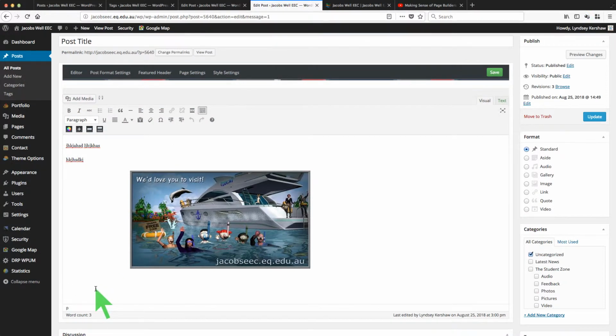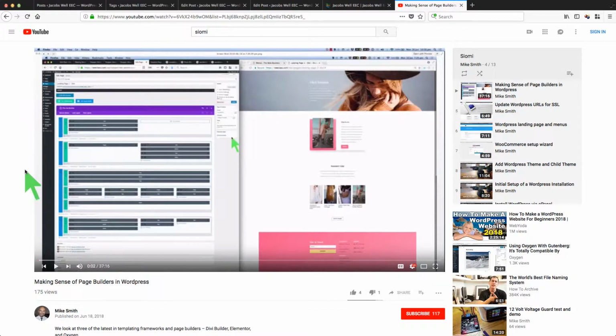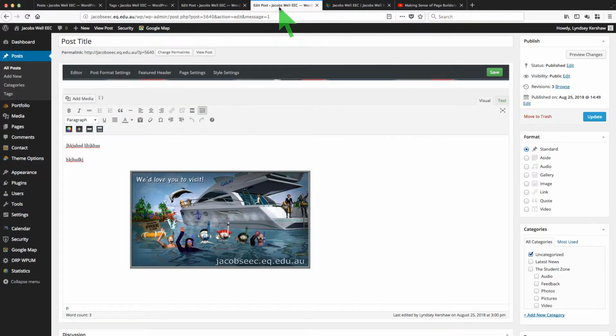So I'll do that in a moment. But before I do, I just want to point out that you will need to upload your video to a video sharing website. And that's okay because you can upload to a YouTube channel and then make a video private. Not hidden, but private, so that it doesn't normally show up in YouTube, and then you can embed that into your post. So let's have a look at that next.